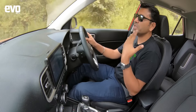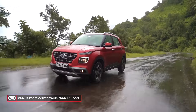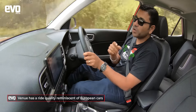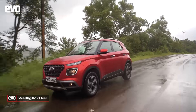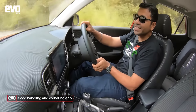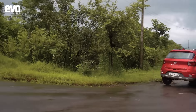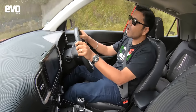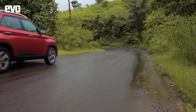That sense of uncompromised quality continues in terms of its dynamics. The first thing you notice when you step in from the EcoSport to the Venue is the ride — it is more planted, less jittery, fewer small bumps filter into the cabin, and it feels more sophisticated. The second thing is the steering is not as good as the EcoSport's; it is a bit lifeless and dull, which filters out some enthusiasm from the chassis. But when you point the Venue around a set of twisties, you notice it can actually take them at some serious speeds — without feeling over-enthusiastic or on the edge. So there is less drama, but a lot of cornering grip and front-end bite. You can go around corners faster than the EcoSport, but it doesn't feel as fast or as involving.